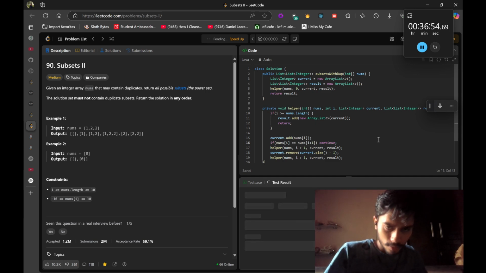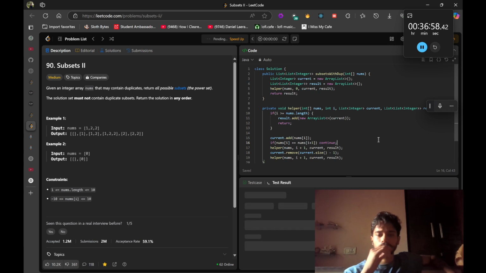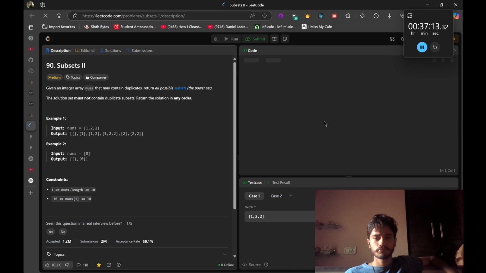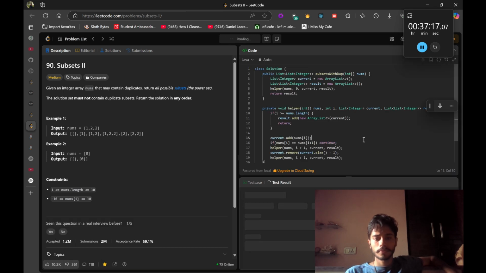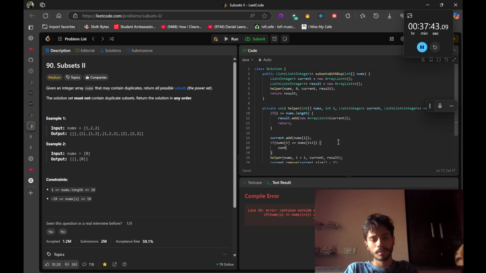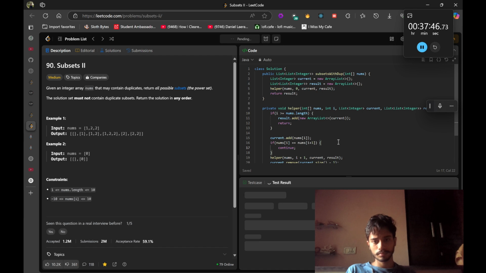I don't know why it's taking so long, but I just want to know what's the issue with the continue statement so that it's easy for me to figure that out. Outside the loop.